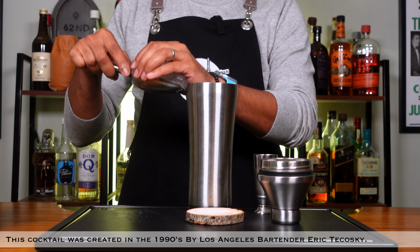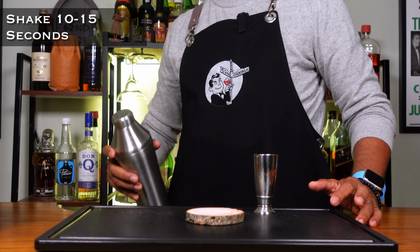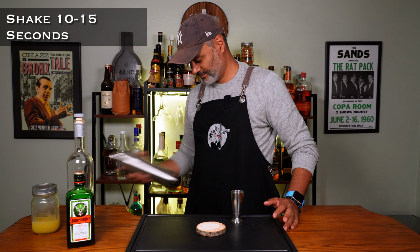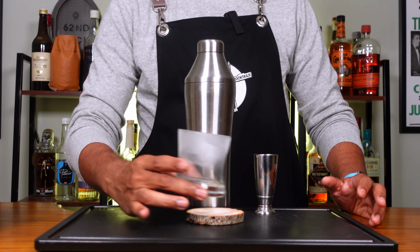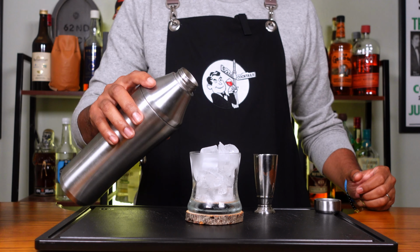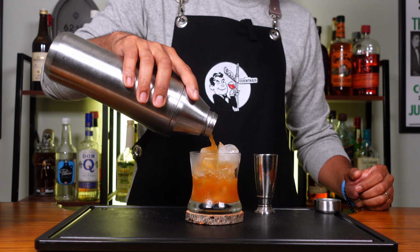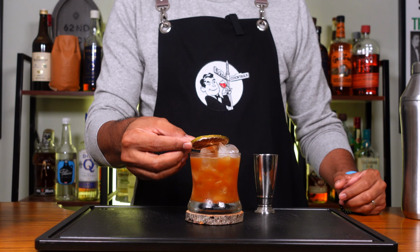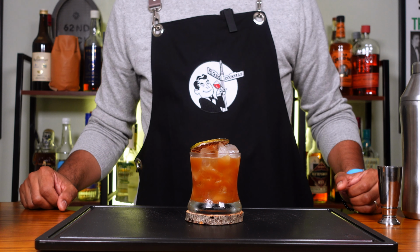Now we're gonna add ice to our shaker. Then you're going to shake that for about 10 to 15 seconds. Okay, now you want to take your glass out, which I had chilling like a villain. We're going to be serving that in a rocks glass. Then we're going to fill our glass with ice. Now let's pour our drink into the glass. Okay, then I'm just going to garnish that with a little dehydrated lime wheel. And there we have it, folks, our Surfer on Acid.